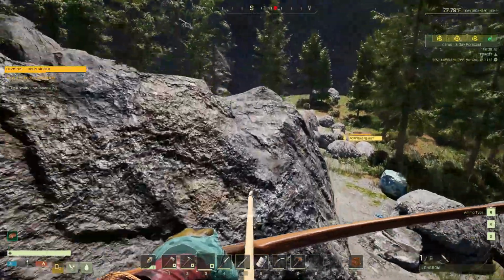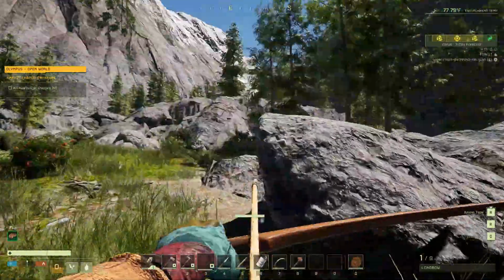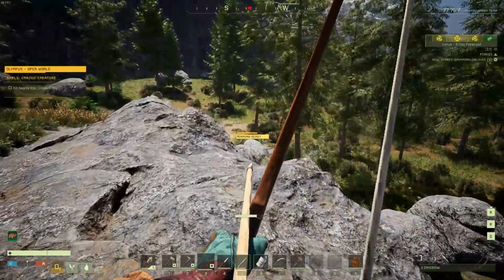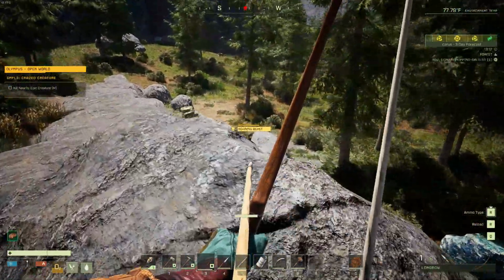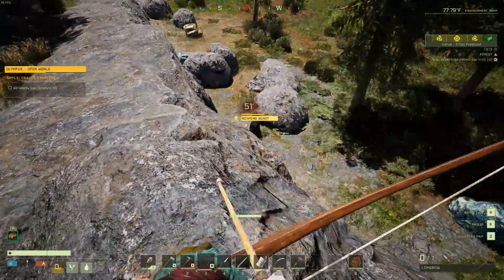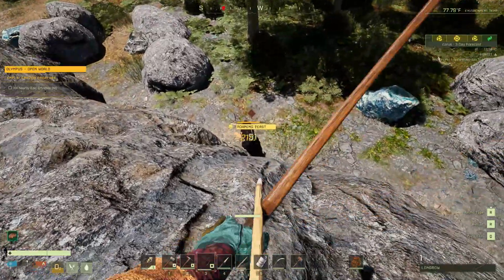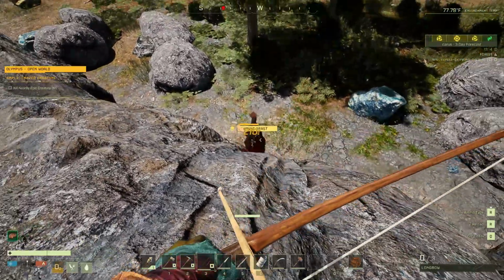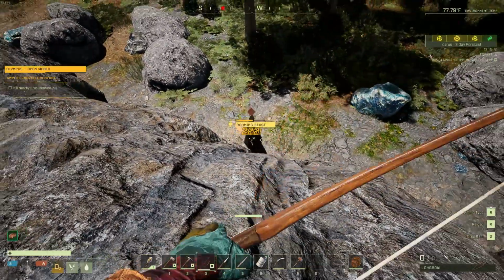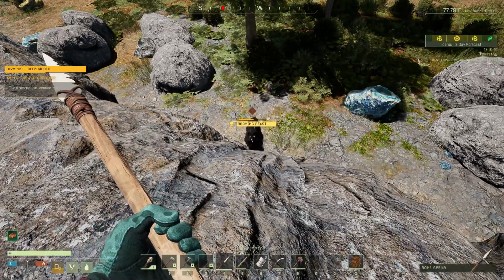Get the high ground on him. Oh my god, I fell off. Okay, let's try that again. So the high ground is a must. Let's see if we could just pick him off from here. Man, that thing is scary looking. Holy crap. Come on. Light him up. Oh my god, I'm out of arrows. I should have gotten more. All right, let's do this.